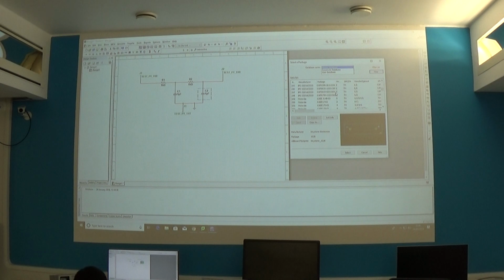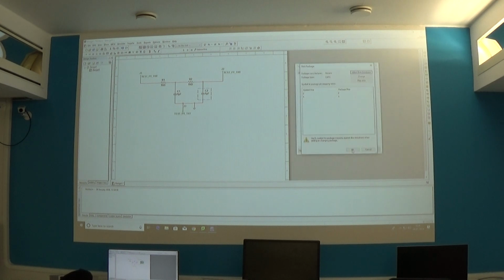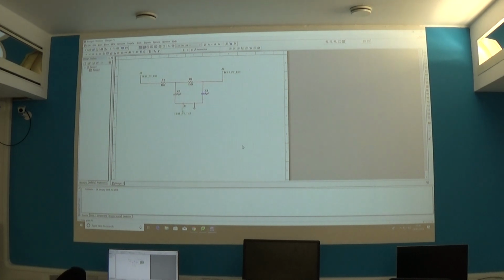Scrub it down until you find the cap R, which I now know where it is. I just look at the slider on the right hand side, just decide it's about a quarter of the way down. You can turn on filters if you want. These are slightly smaller capacitors. I think I'm going to go for something like this. I like that one, so I'm going to select that. I'm going to say OK, and then I'm going to OK it again. And you'll notice that that 1 microfarad is now blue. Fantastic.